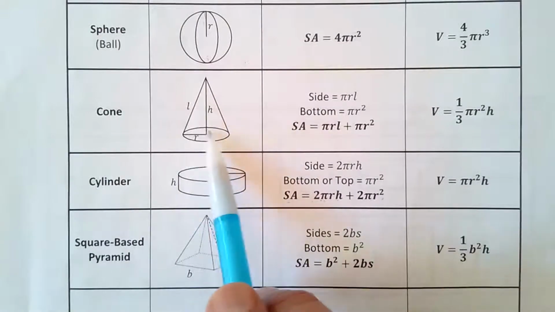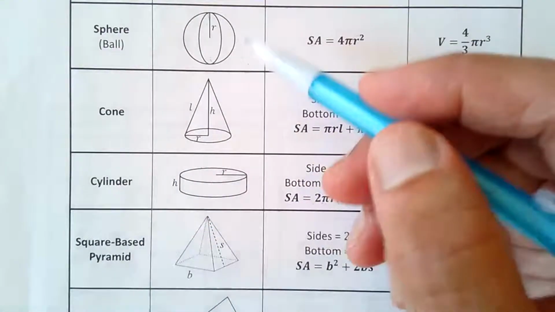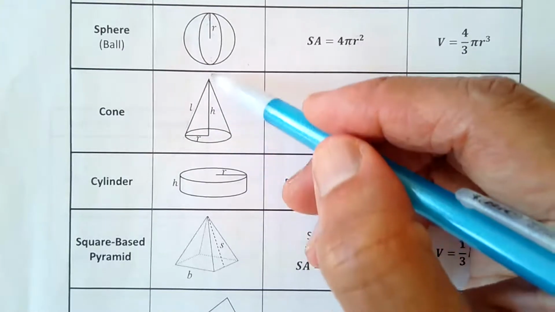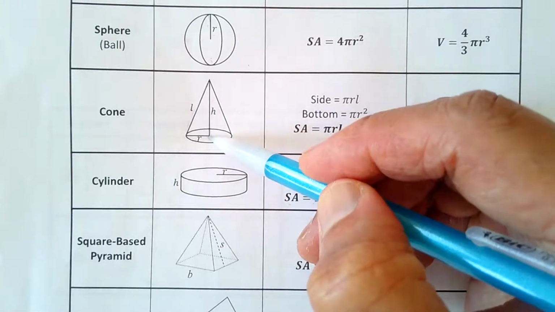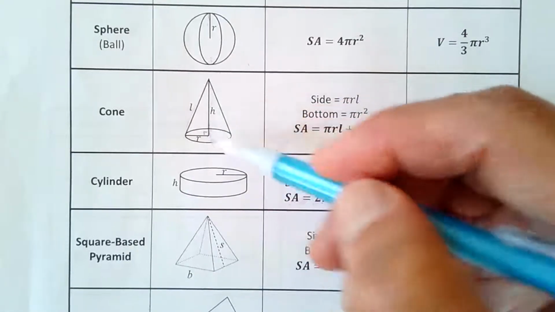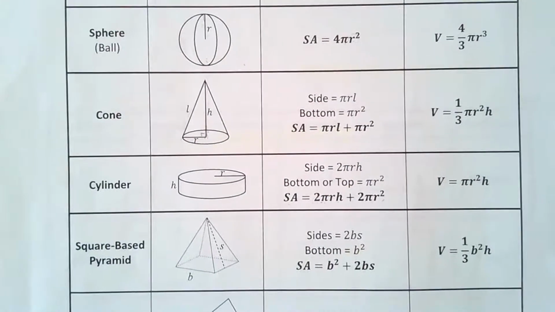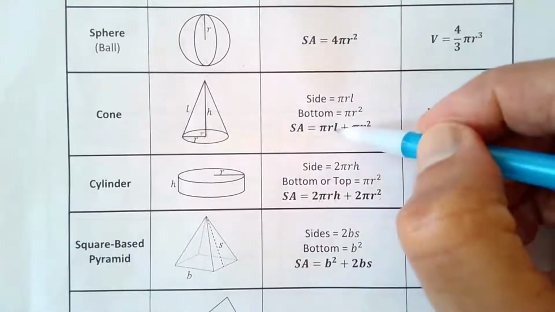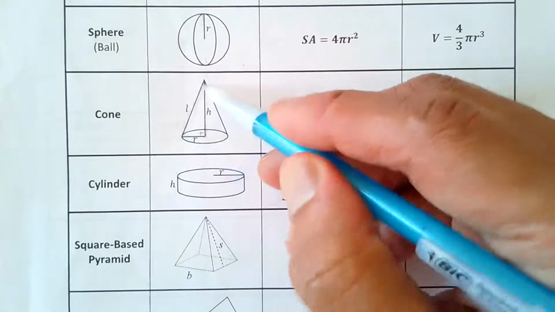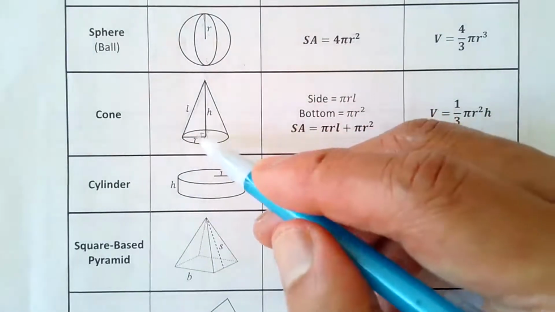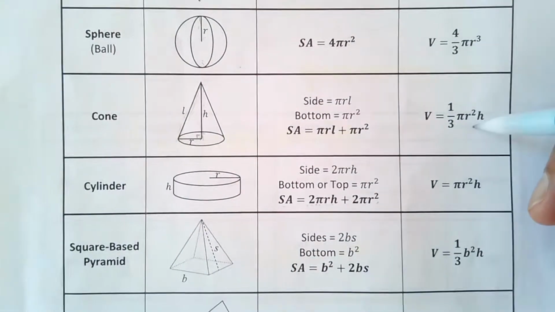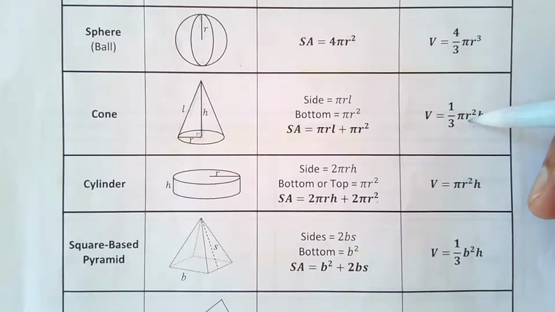So label your cone well, because this is what we call the slant height, the L. Don't confuse it with height. Height is perpendicular to the center, and that's 90 degrees. So height, in other words, at 90 degrees means perpendicular. Do not confuse it with the slant height. That's your L. Slant height is the side of the cone, from the bottom to the top. Radius is at the base of the cone, half its diameter. To find the volume, you need the radius and the height.